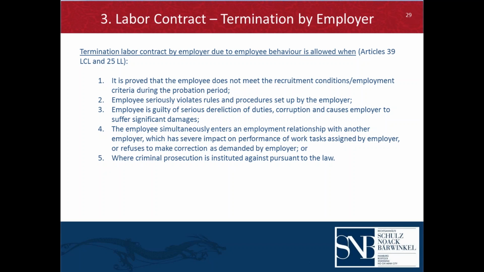And so on. There are some more examples, and even if the employee is under criminal prosecution, it is possible to already terminate the employment contract. So it's not necessary that there's already a verdict by a court which proves that he is guilty, but the prosecution alone is good enough to immediately end the labor relationship.